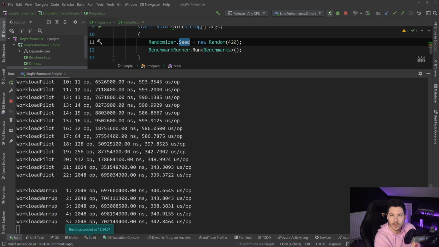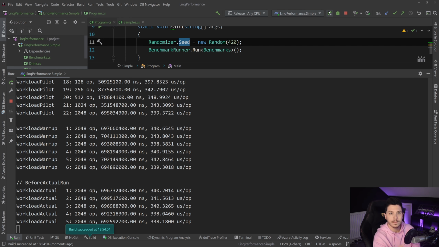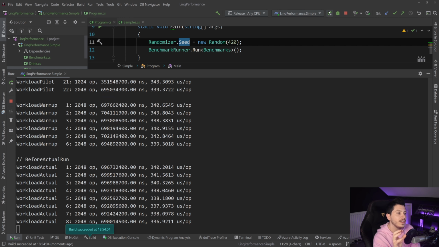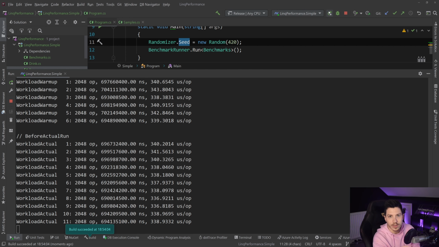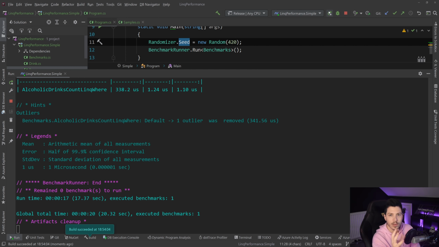I'm only going to be focusing on the fluent side of things when it comes to LINQ. I'm not going to focus on the from, select, that, this and that. Ultimately one is translated into the other, but I think that this is more prominent, so I'm going to focus on that.